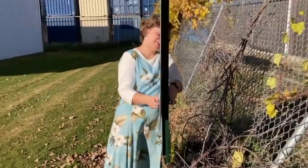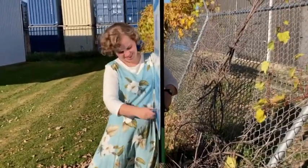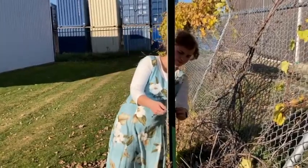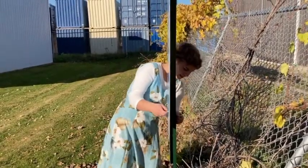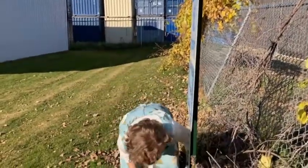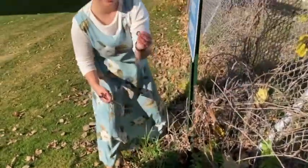It's moving more. Holding both, and that piece just went. So, get the coin.